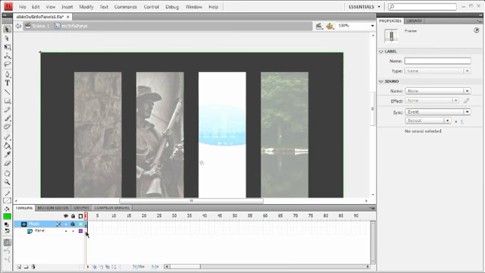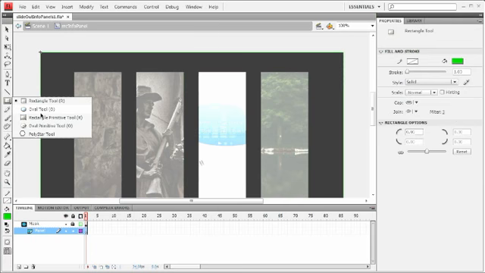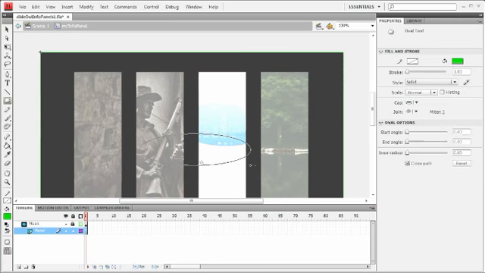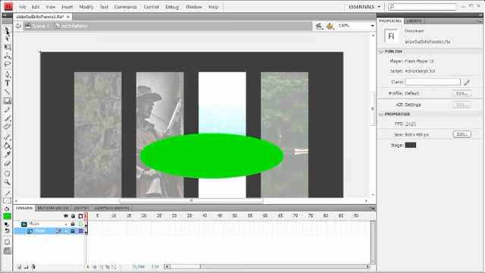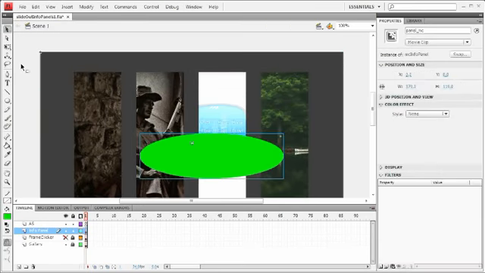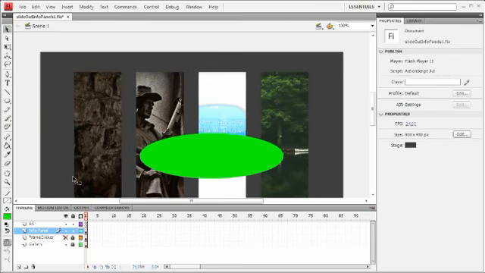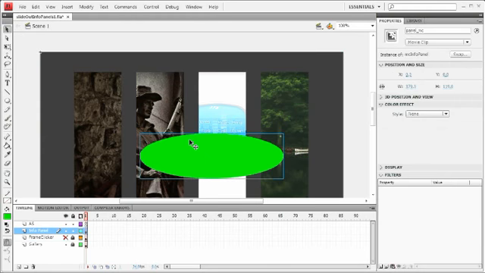We're going to come back to the panel layer, and I'm just going to draw, maybe an oval right here in the center, just so we have something to click on once we get out of here. So I'm going to select my selection tool and just double click anywhere off stage, and you can see we're back to our root timeline. I now have this green circle I can select and get inside of, and that green circle is Panel_MC. That is being masked to only our visible area. So that's very important that we do that.